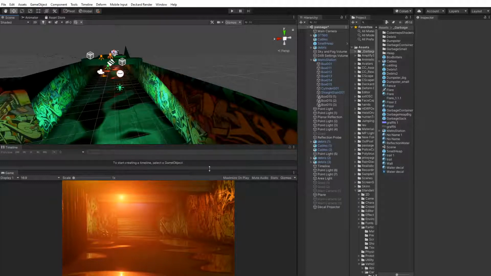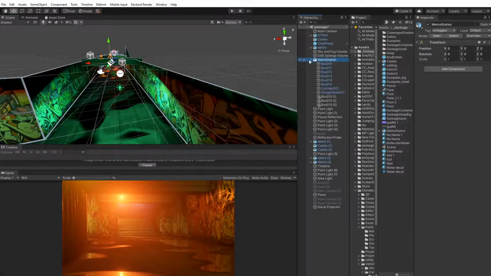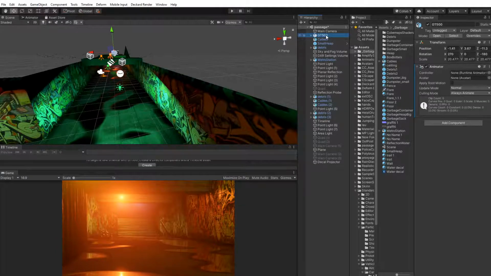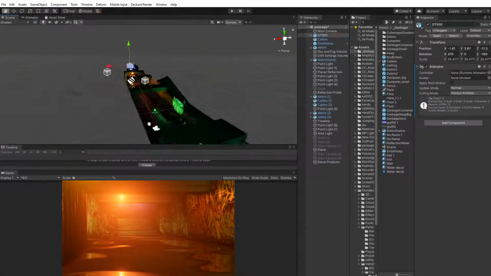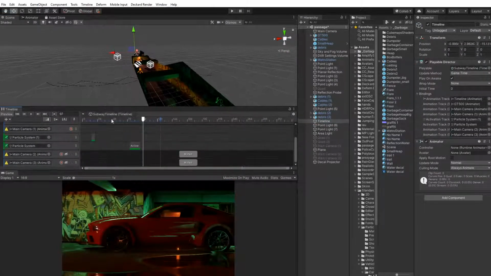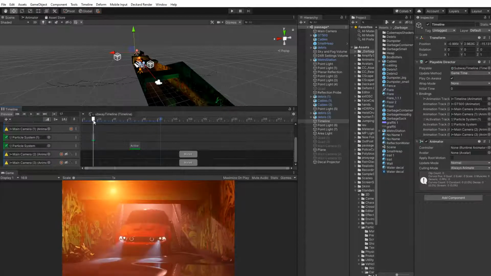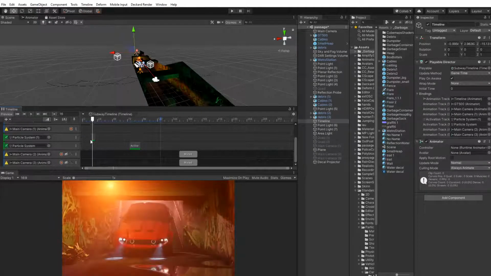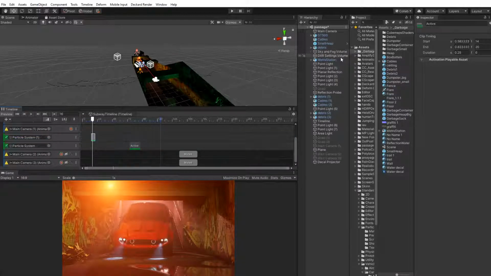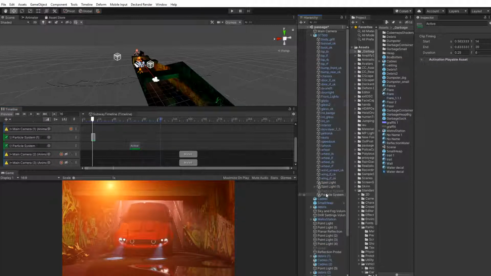So next step, what I probably want is that when I have my car here, let's go into the timeline. You can see that I have added some particles there, but I did it yesterday after my streaming and I was pretty tired, so I have only tried to see how they look.